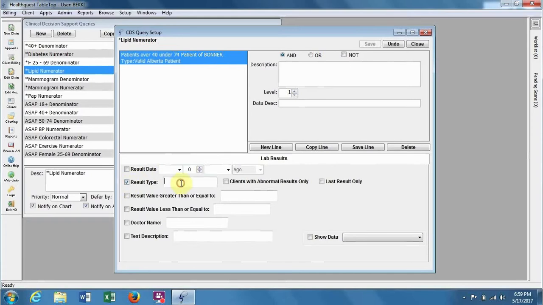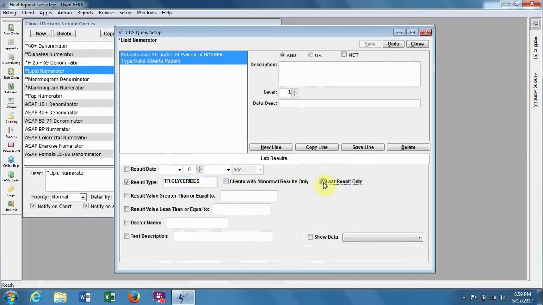So the result type, let's do triglycerides first. So it's really important that this name is typed exactly. Probably the best way, if you're not 100% sure what it is exactly called, is to look back at a patient that you know has had the test already and get exactly the phrase that it has.